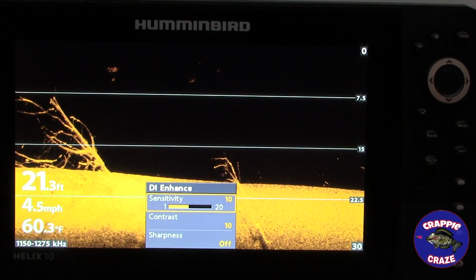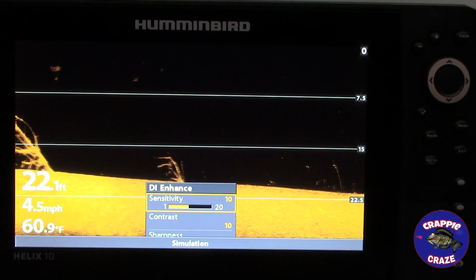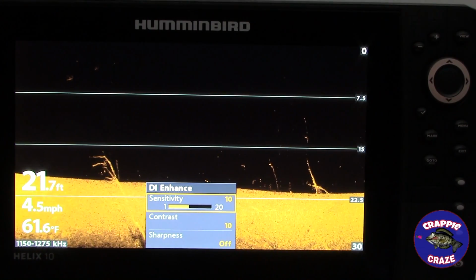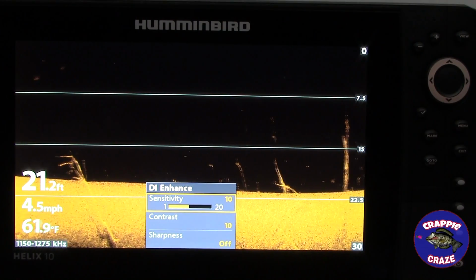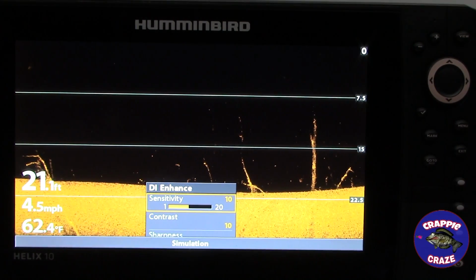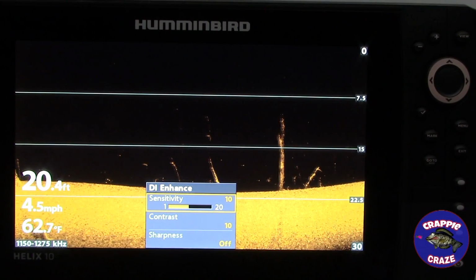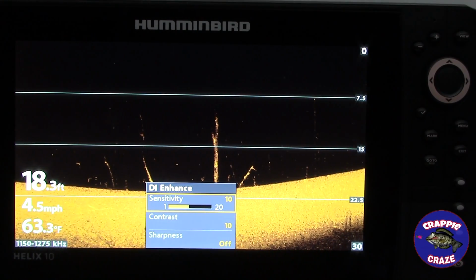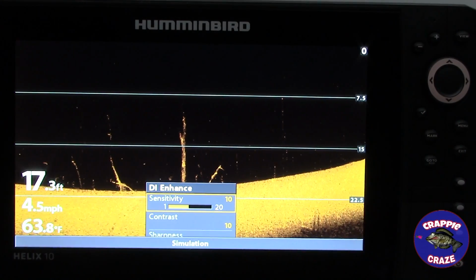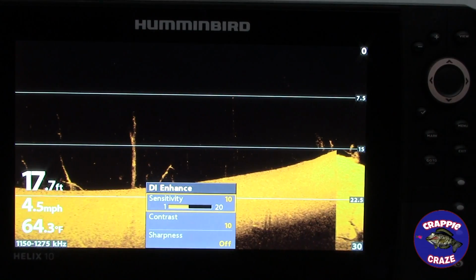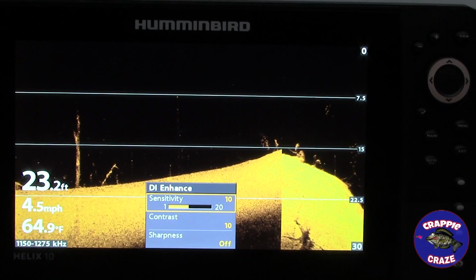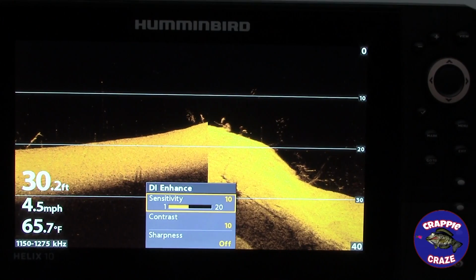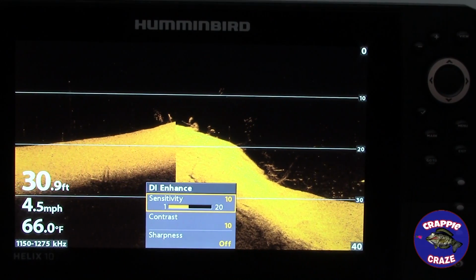And on these Megas, when I'm running Chirp or Mega, the sharpness is always off. There's just too much there, so I always have the sharpness off. Now the sensitivity and contrast, there is no one setting fits all. Everything you look at, you will have to play with the sensitivity and contrast. Like in the previous pictures that I showed, I could have messed with the contrast and cleared it up a little bit, and those two pictures were about 20 to 30 yards apart, and you could see the difference in them. So you will always have to play with the sensitivity and contrast.